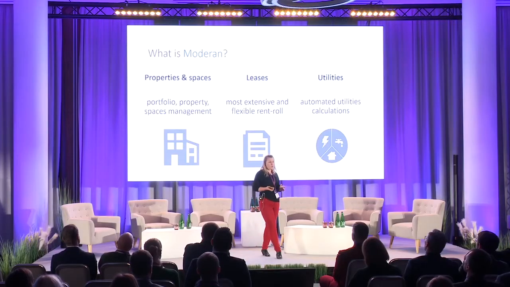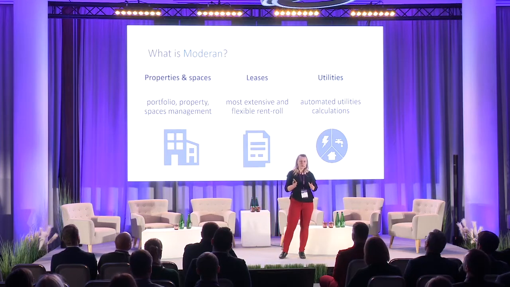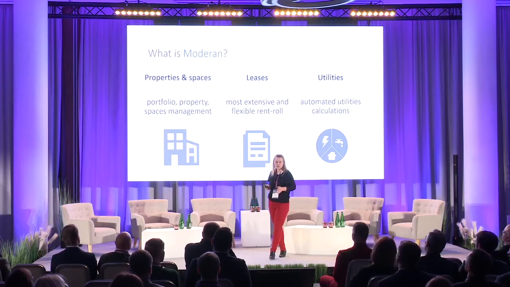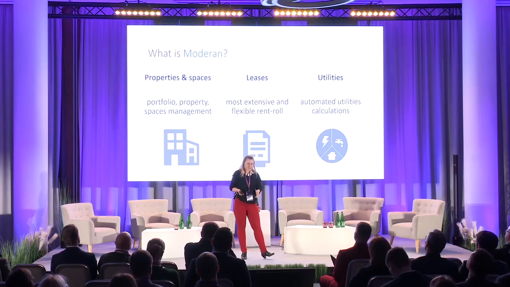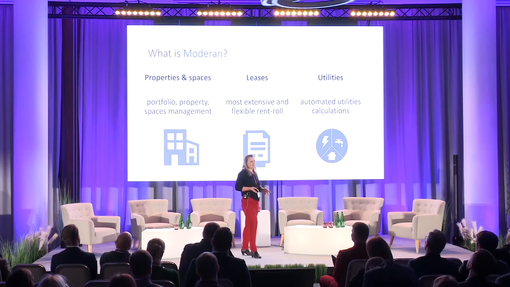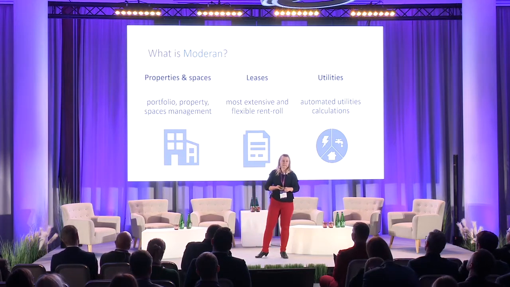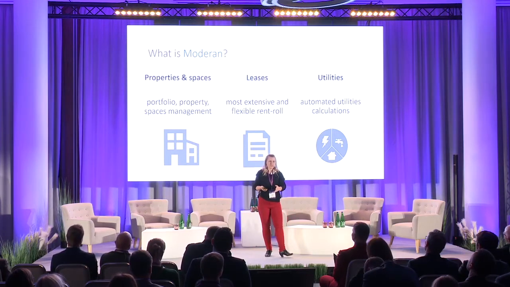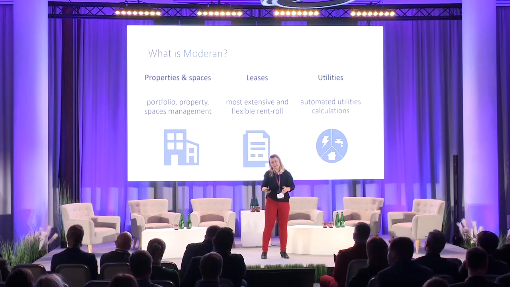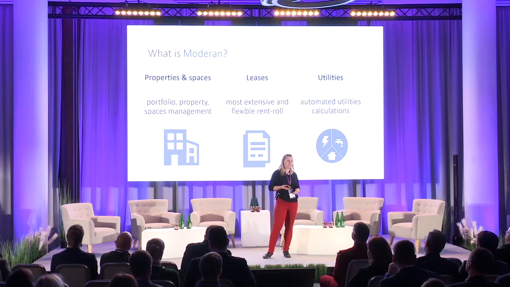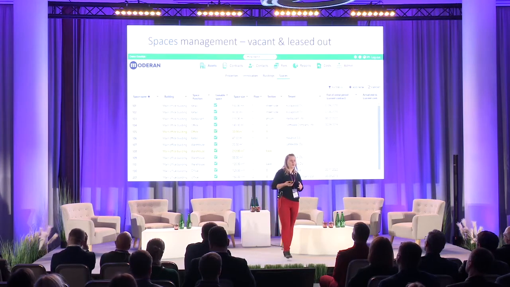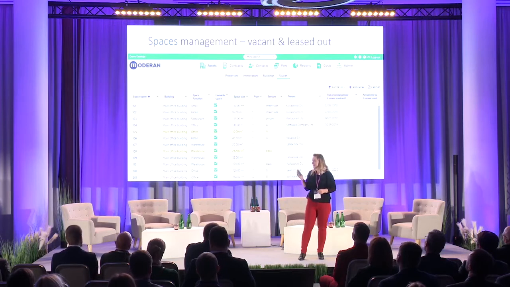How we do this is by focusing on the core competencies that each property owner and manager needs to cover. First, you need an overview of your properties and spaces. Secondly, you need a really flexible and extensive rental table, and then you want to automate your utilities calculation. By focusing on these things, we make it easy for any professional in the industry to use. I don't mean a car salesman, but if you are a real estate industry professional, it's easy for you. For example, you can immediately see what your vacant spaces in your portfolio are, nicely highlighted in yellow here for you.